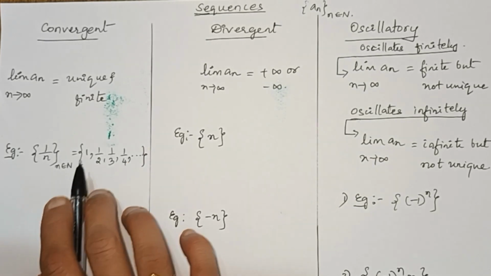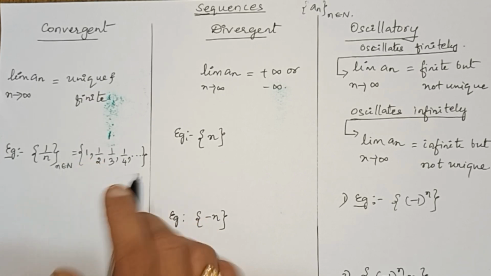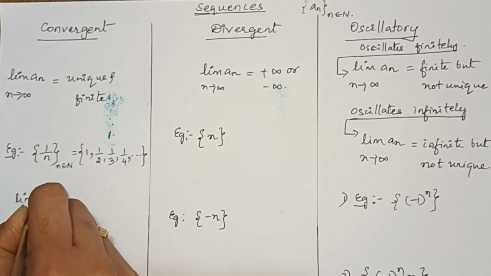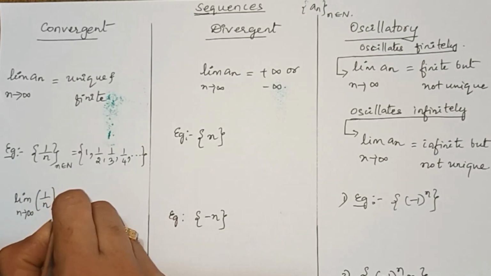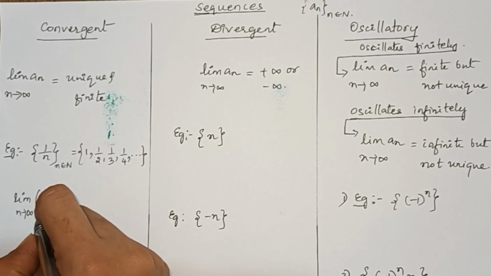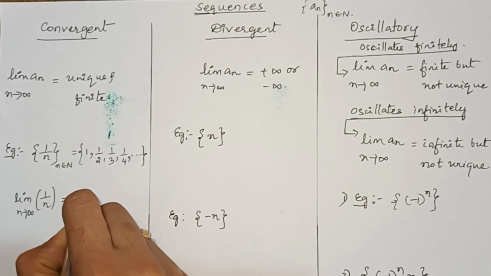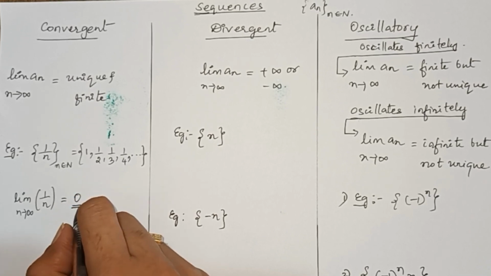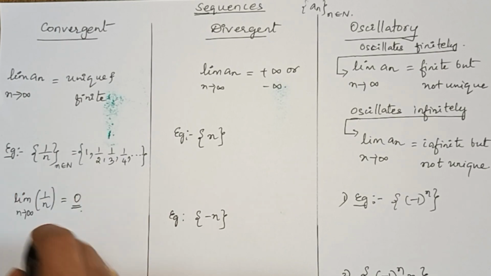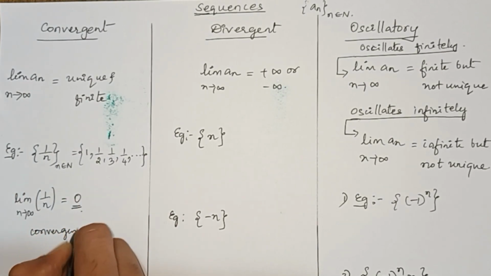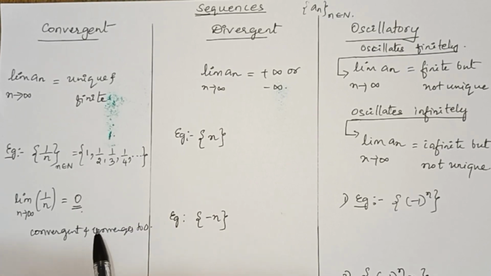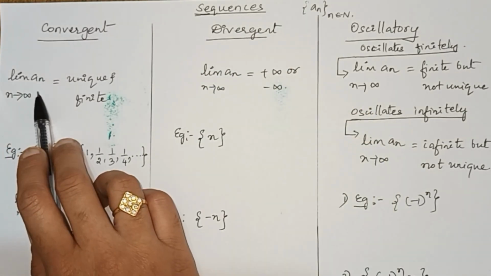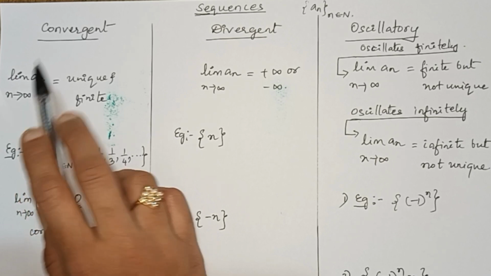Now, to check whether this sequence converges to some value or not, we have to find the limiting value of the nth term, which is the limit of 1/n as n tends to infinity. So apply the limit, n is infinity, so 1/infinity equals 0. This is a single value as well as a finite value. Hence, this sequence is convergent and it converges to 0. This is how we check the convergence of the given sequence by finding the limit of the nth term of the sequence.